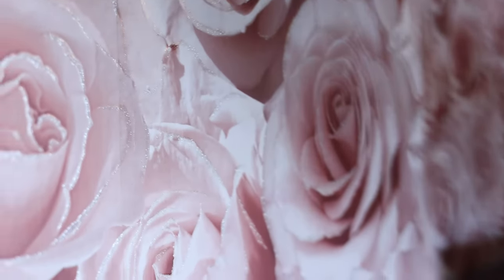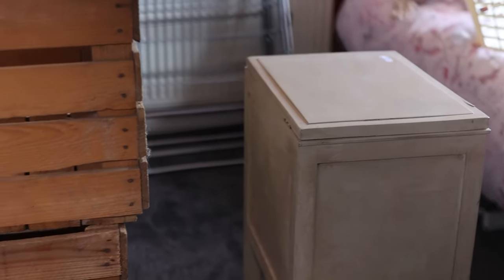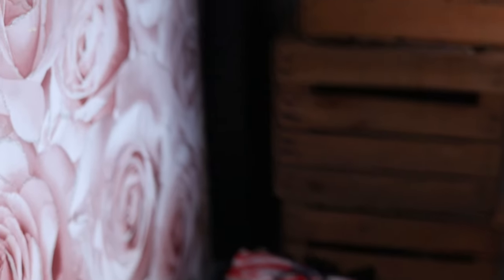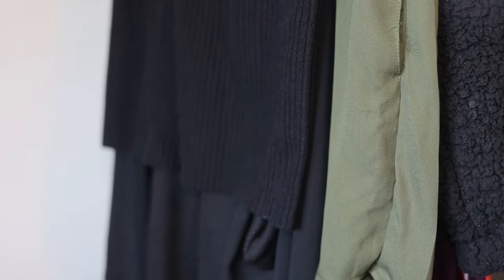You'll recall this bedroom which is my laundry room as well, where we started on week one. All the pictures are down and the mirrors are in the garage, and down here are crates and this little cabinet that was in the corner. Hopefully they can go outside on the drive. The clothes from that wardrobe that haven't sold on Vinted I've just put there for now until I've got the clothes rail and know they can go downstairs.